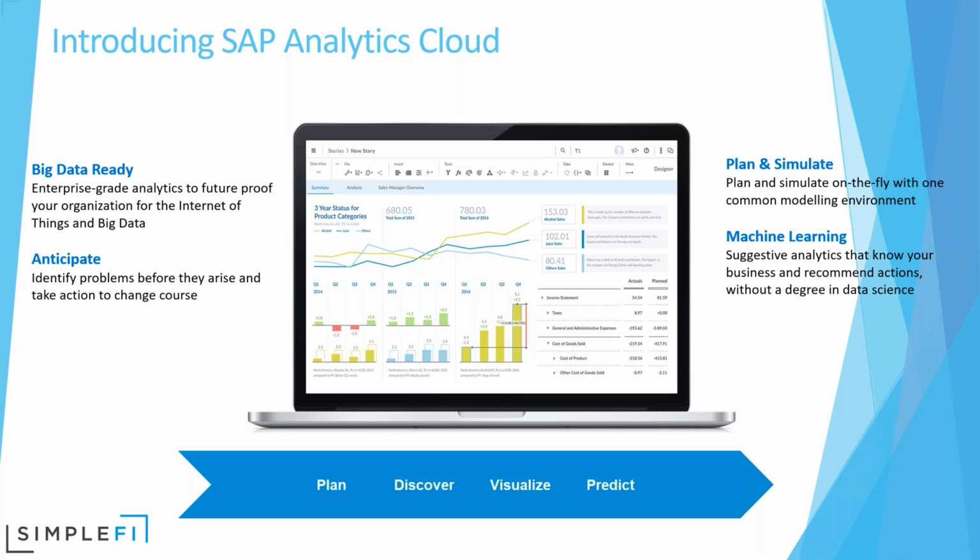And the last thing to note on here, it is a big data ready solution. So with SAP applications and SAP models, because they sit on HANA, you can actually create applications with hundreds of thousands of members within a single dimension for a customer, for example, whereas with competitive tool sets, you just can't do that within a cube. You have to do that in a relational database. So it brings a lot more power to your reporting as well as your predictive capabilities too.